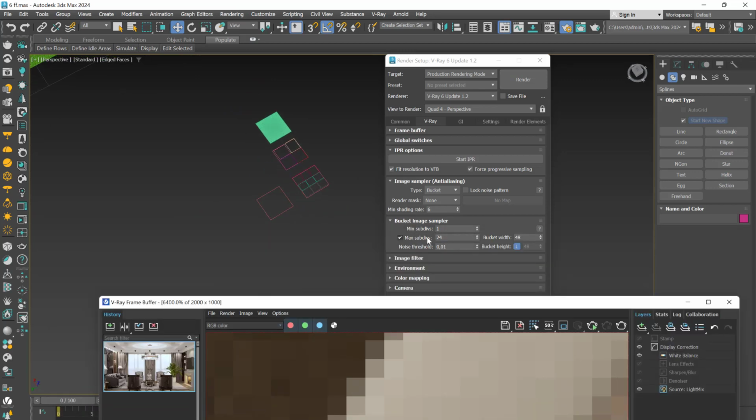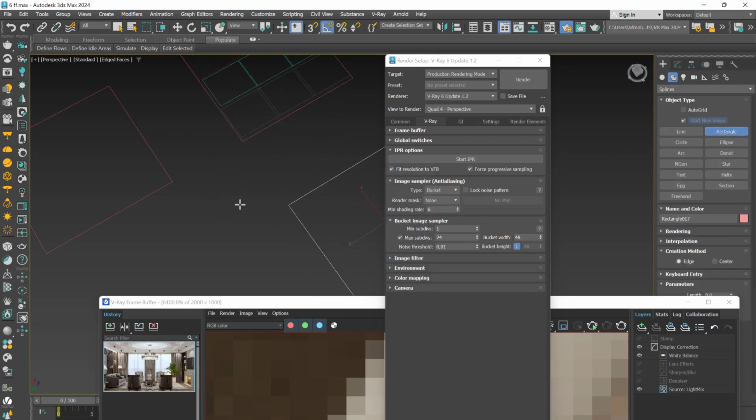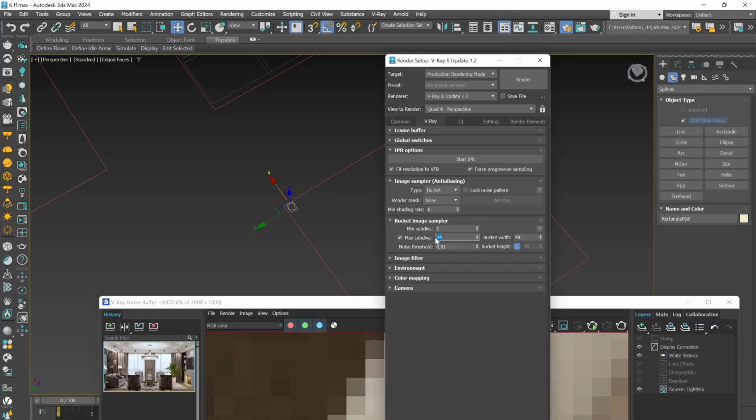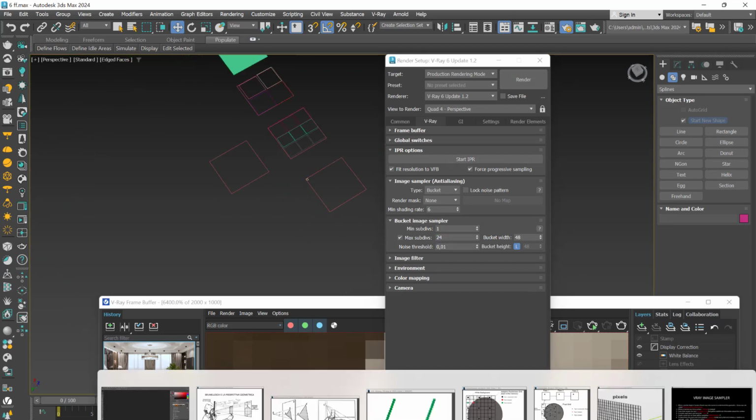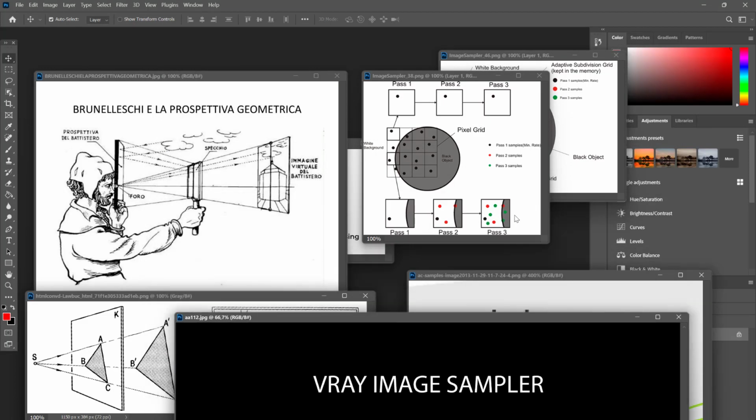Now, if we would try to talk about what those settings mean here, minimum subdivs 1 and maximum 24, we can say that the pixel that you see here, it's 1 pixel, meaning 1 sample, 1 to 1. I'll create a copy so we can understand that input of 24 subdivs. I'll create a sample and we understand that we got 24 samples in a row and they are a square, meaning 24 by 24 inside 1 pixel. That is the maximum quality that will be applied if needed.